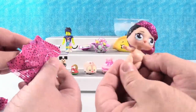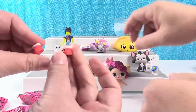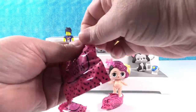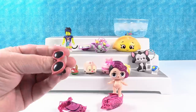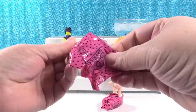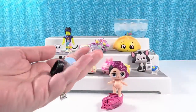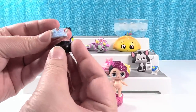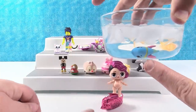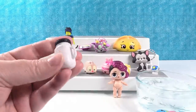So, I knew you were going to be happy because I peeked at the shoes and they're just little red and black booties. Cool. I'm going to let you open those blind bags up while I clean up this mess. While you clean the mess you made? Yeah. Here are her glasses, the little red and black cat eye glasses. So cute. Let's find her outfit. Here's her little outfit. Super cute. Awesome. She has little black glitter bottoms and a little blue glitter shirt. Fishy. Is she going to swim with the fishy? She is. And last but not least, her bottle.